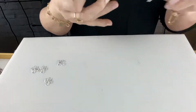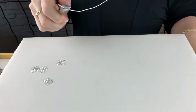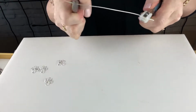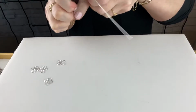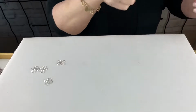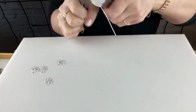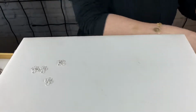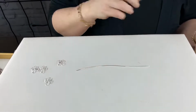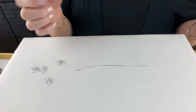The first thing I want to do is straighten this wire. You could use your fingers, but for a half hard wire, if you have a nylon jaw that can straighten this, it would be better. You'll get a nicer straightening to it. But like I said, you can use your fingers. You can straighten dead soft with your fingers, but it's hard to do with half hard wire. If you don't have that plier, just do the best you can with your fingers.